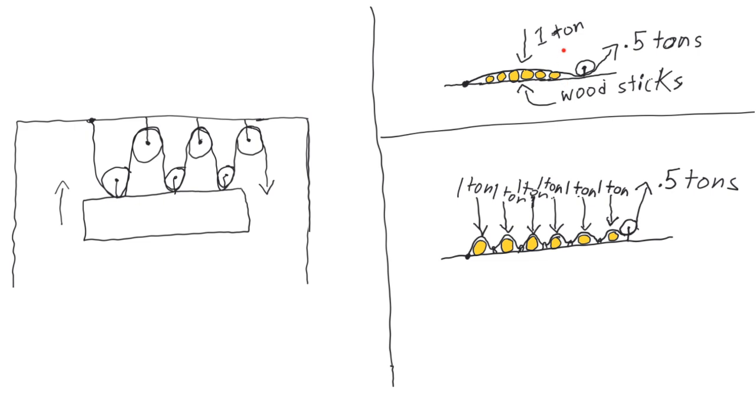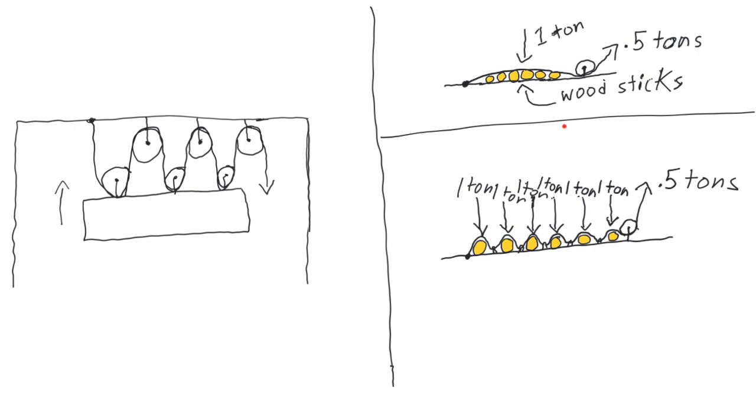However, if we want to increase the force, because in this case the 1 ton of force, since the rope is covering all of these wooden sticks with one loop, it's getting distributed across, let's say, the 6 wooden sticks here. So it's not going to cut through the wooden sticks, because in this example the objective of the pulley is to cut through these wooden sticks.